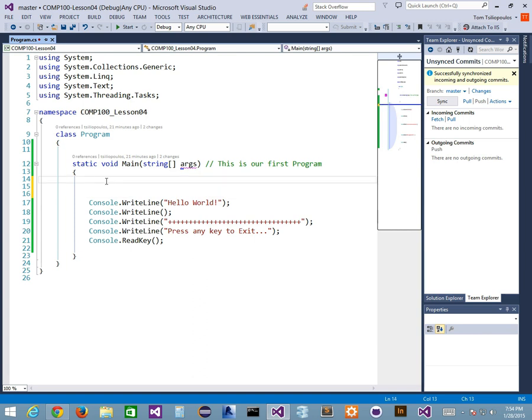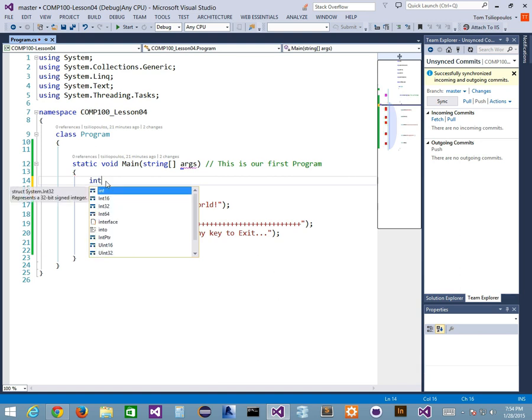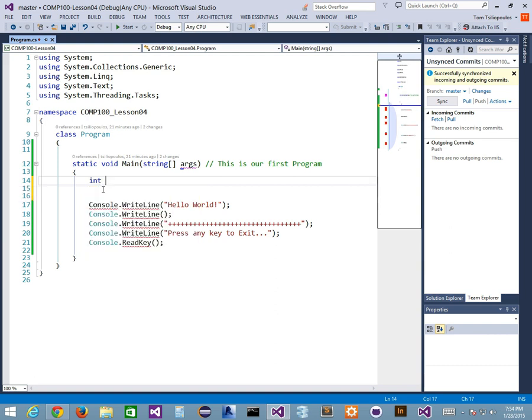Now what variable type would be a year? It could be an integer, right? Because the year is a whole number. So if I call my variable year, I'm going to say int. I'm going to start typing, and IntelliSense is going to bring it up. Right now, if you notice, it says int, int16, int32, int64, and so on. And there's an interface, all kinds of other suggestions, right? But all we need is the first one, int, space, and the name of my variable.